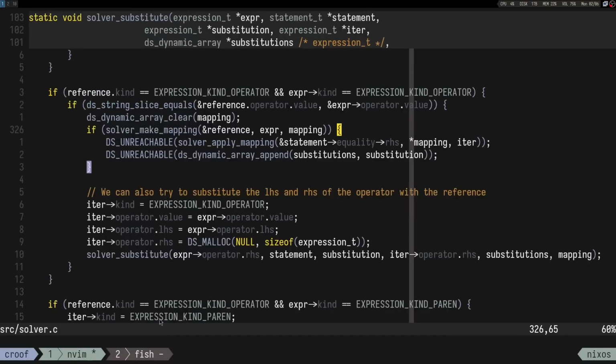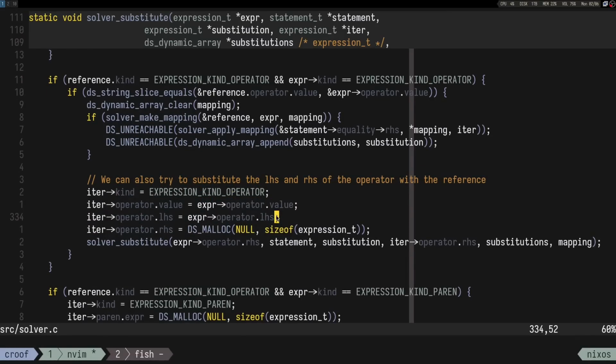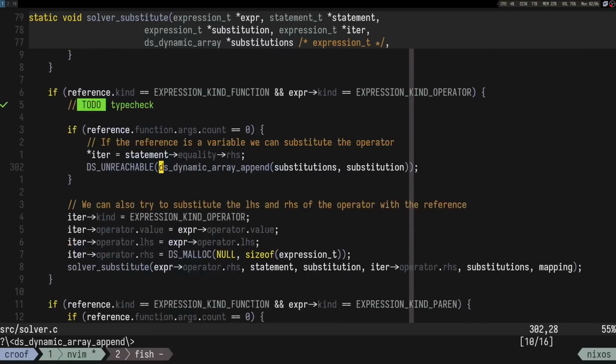But what that means is iter is changed to an operator. The expression is copied. This thing is also set. It's so annoying. Maybe what I want to do, let's double check. So solver substitute.